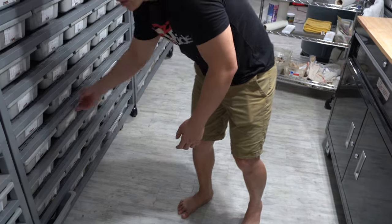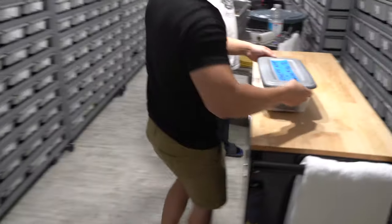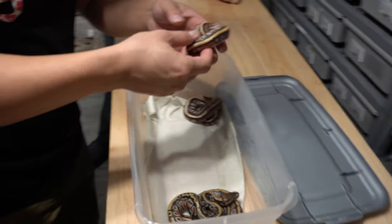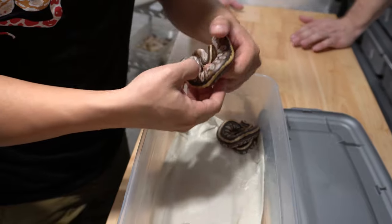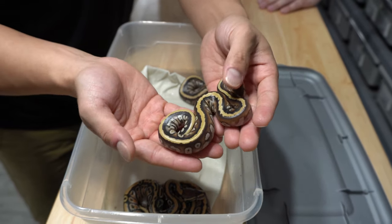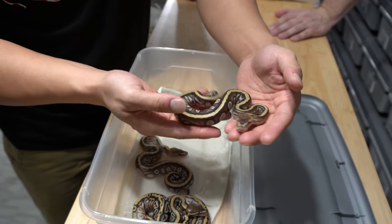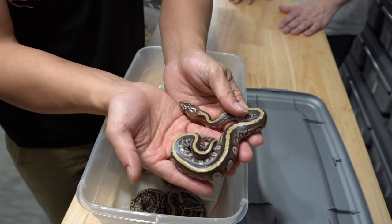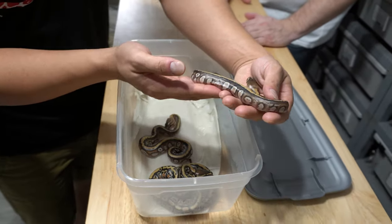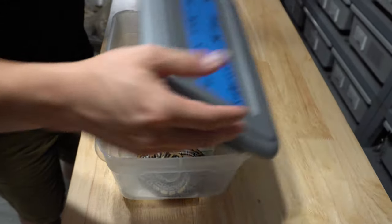Let me pull out a super cypress for you. These guys literally hatched yesterday. So this is the super form, just hatched. Wow, I've never seen that before — that's crazy. That's great looking — two female super cypresses out of this clutch. So I may be out of the loop, but I didn't even realize they had a super. That's really nice looking. I like that it's so dark right here and then that really strong accent on that top stripe. That is the super cypress — very cool.